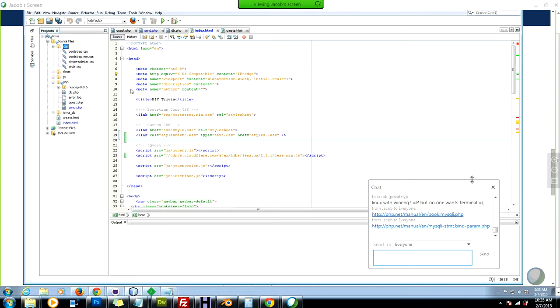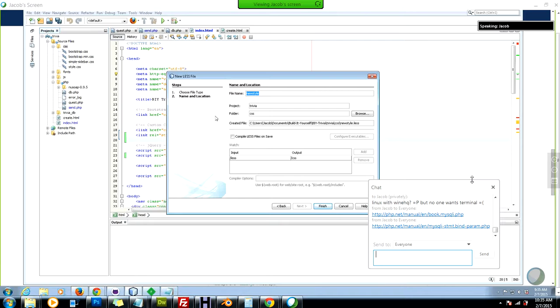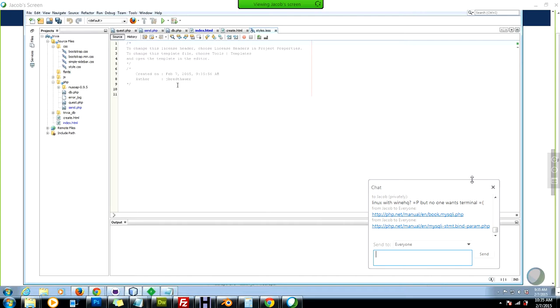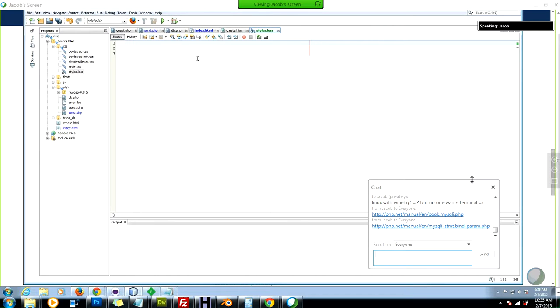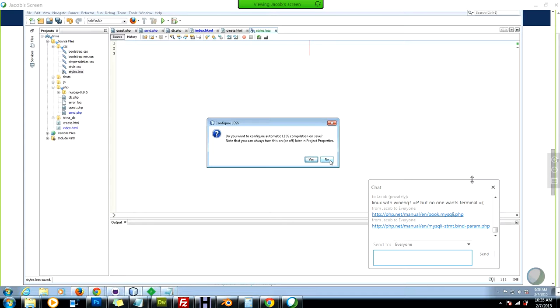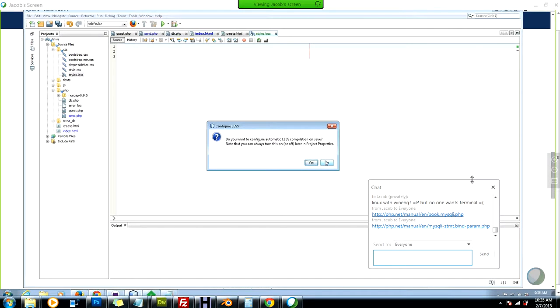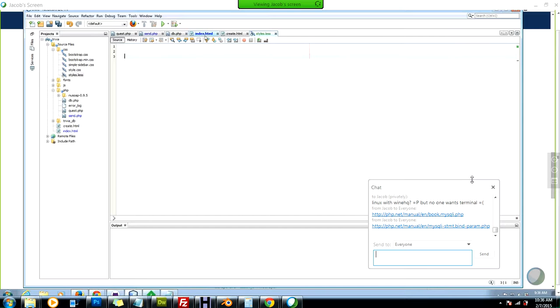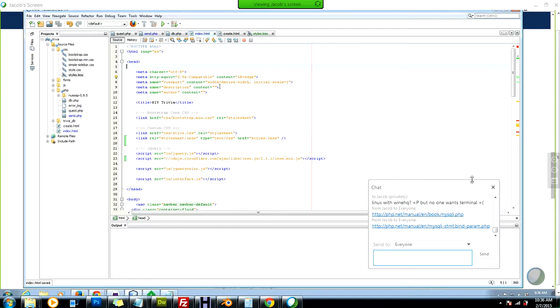And I'm going to add a less file here. There we go, there's a styles.less. I don't have anything in here just yet. It looks like my NetBeans has a cool thing where I can automatically compile my less. We'll talk about that later. I'm not going to use that right now since you guys might not be using the same IDE.